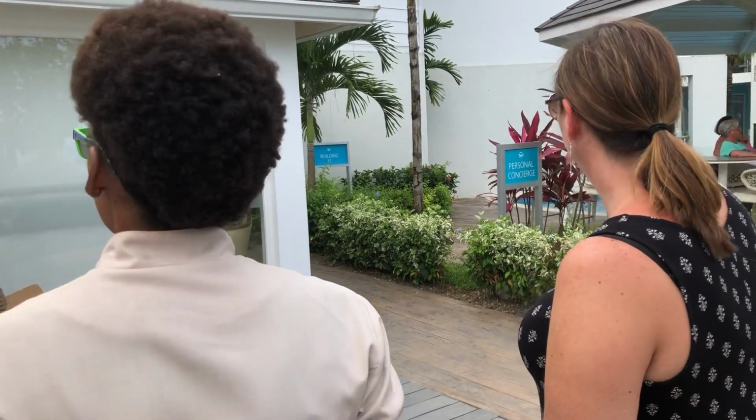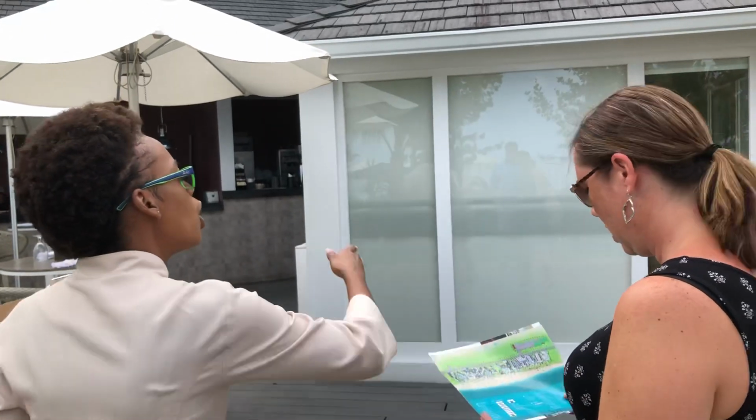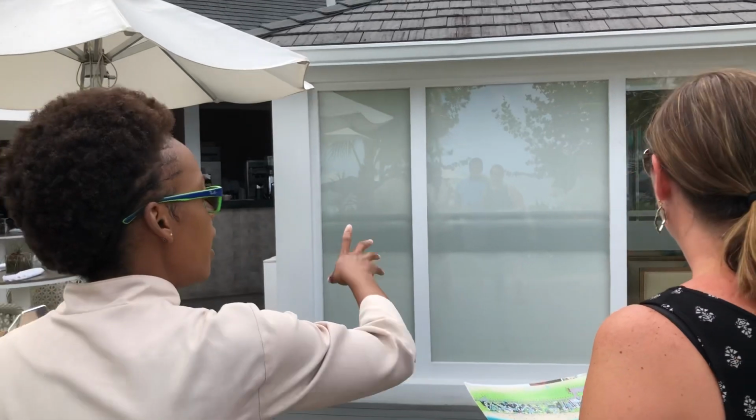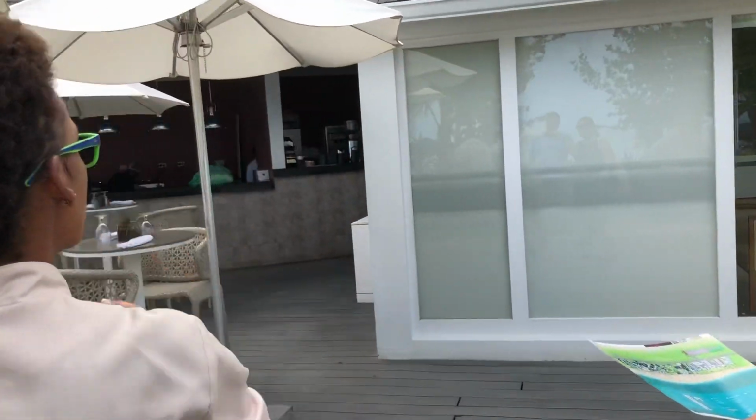Now, of course, we have the 8,000 and 9,000 buildings, the premium couple suites, and of course, that's your adult only section where you get a chance to see that. Now, each of the buildings in the premium section has a gazebo, and the gazebo has a personal concierge. I'll take you into one of those so you can actually see what is presented to your guests once they're here. Well, let me point out the Western Gourmet Corner.